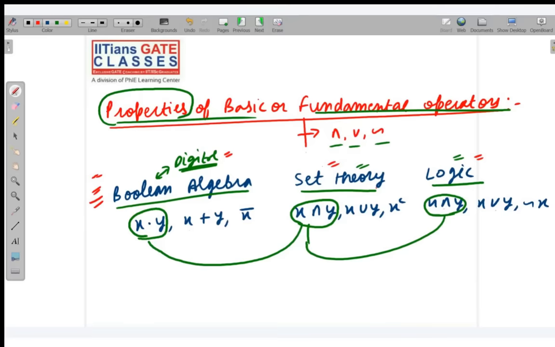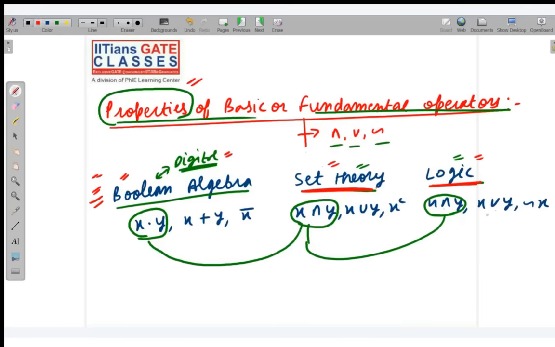So it's your choice, whatever you want you can follow, but my request will be that you follow Boolean algebra. As soon as you find a question of logic or set theory, immediately convert it into Boolean algebra, and then try to apply properties and solve it. Anyhow, I will show you all these things. Better to follow Boolean algebra, because you will study it one time here and then everything will be crystal clear in digital also and everywhere, no problem.